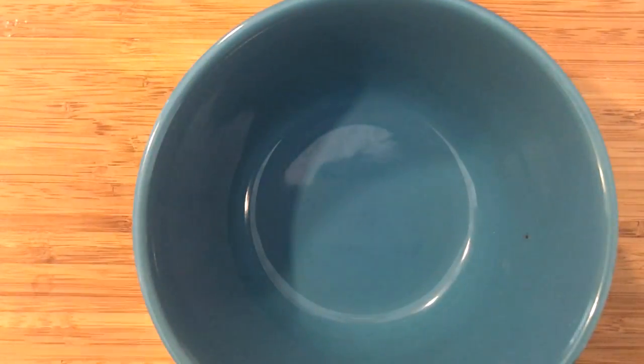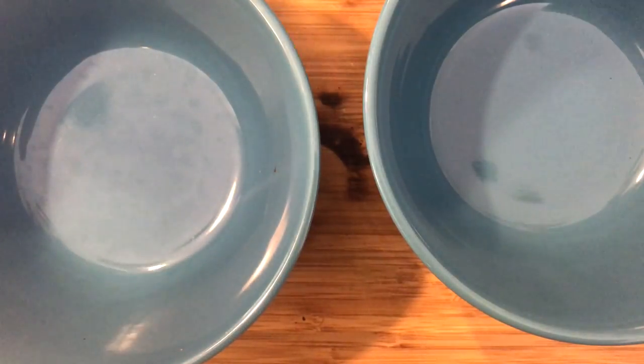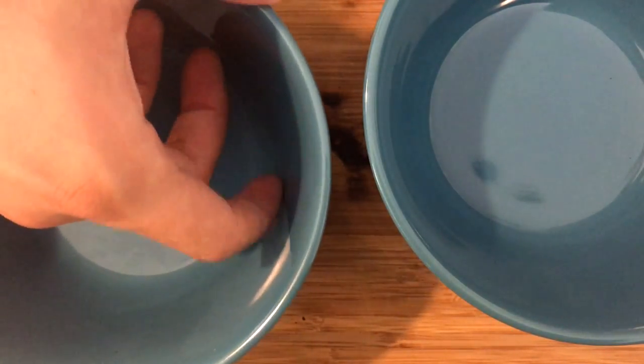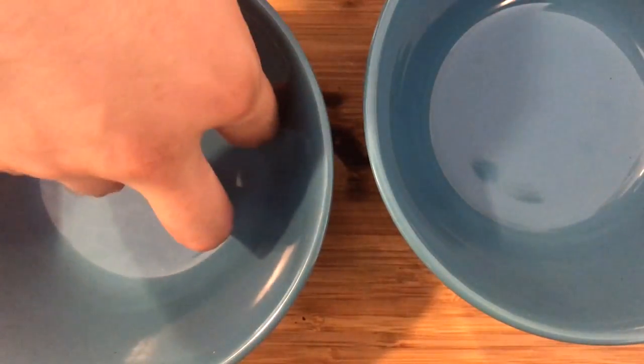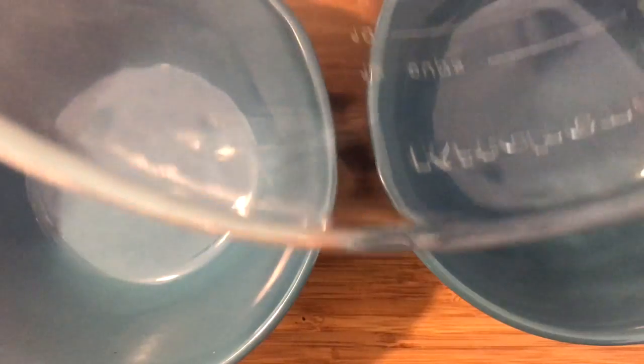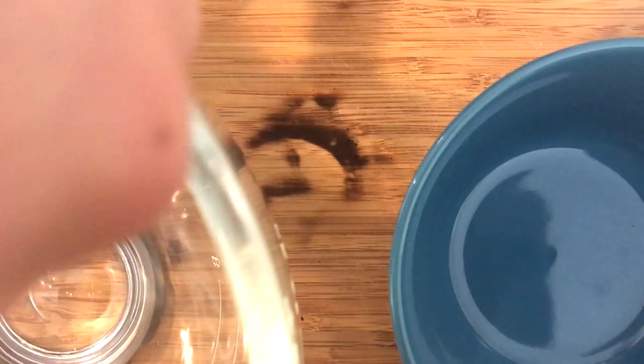Okay, so we're going to start by cracking 8 eggs to make sure that we have most of our mise en place ready. And for that, you're going to need 2 bowls because we have 8 eggs and they have to be separated, so it's going to be 4 egg yolks, 4 egg yolks, and 8 egg whites in this big old bowl.